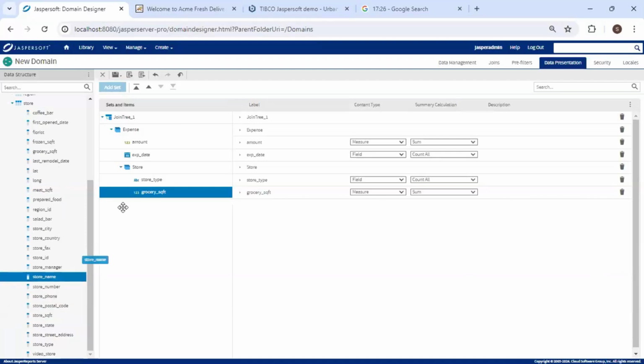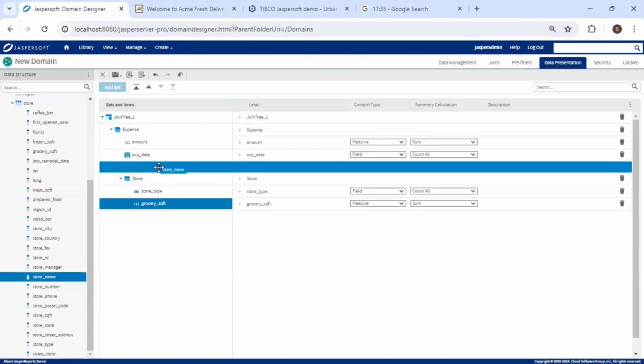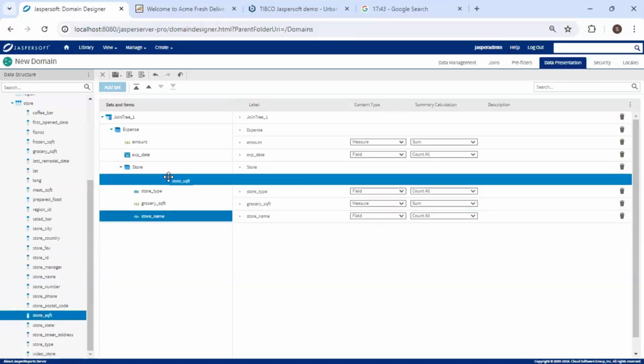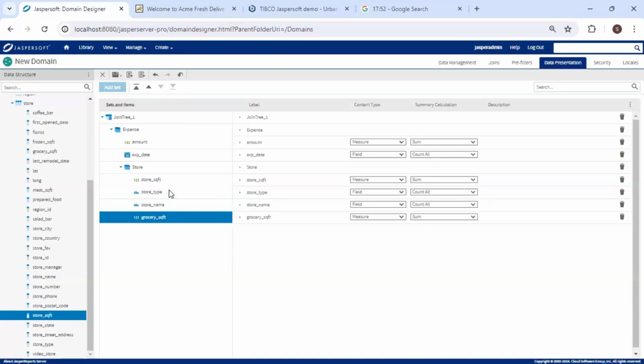Let's grab the store name. Looks like I missed the store square footage when it didn't drop right. So I got the store name, store type. I can move things up and down to arrange it so that it's organized how I want it.